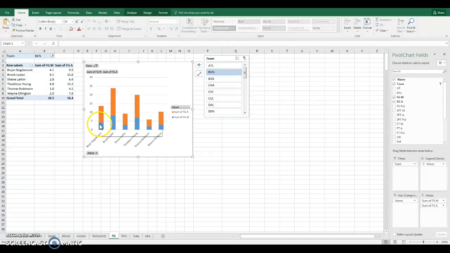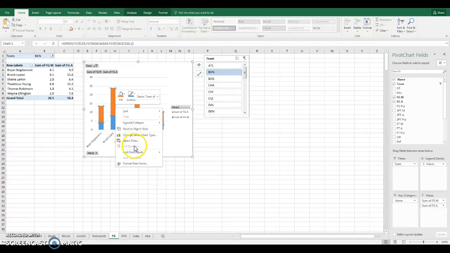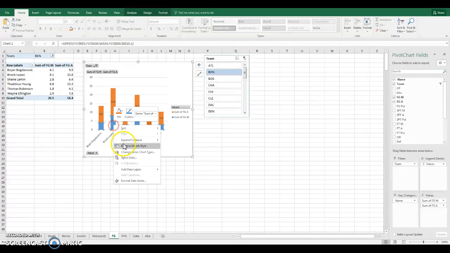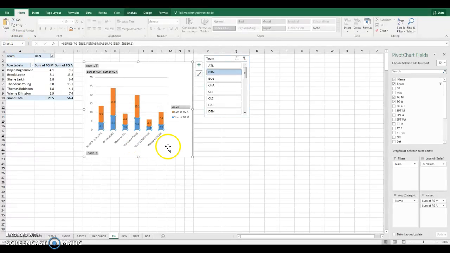The blue represents the field goals made, and then the orange represents the amount attempted. Now if I added the data points, I can see that Brook Lopez made 8.1, roughly average 8 shots, and he made 15 shots. Now what is the significance of this? It shows us that their shooting percentage is relatively decent, and you don't want a bad shooter that attempts a lot. And this is also another slicer that's only connected to this.